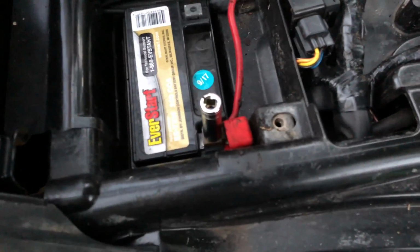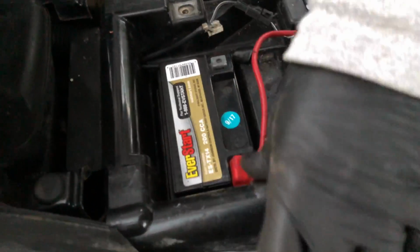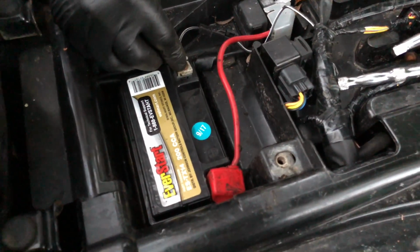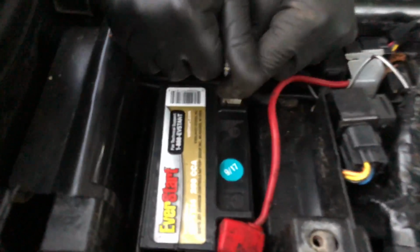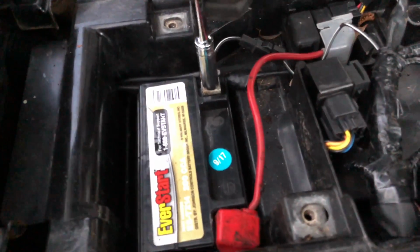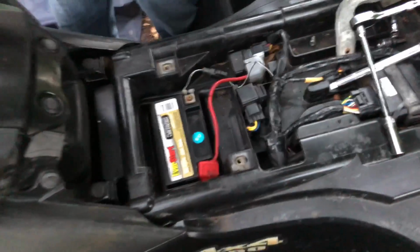Okay. You don't want to over tighten it, but we do want it nice and snug. Okay. Okay, now that one is done. Let's go ahead and get the next one. And where would the piece be at? Okay, so there we go. Before I put this piece on, let's make sure it starts.